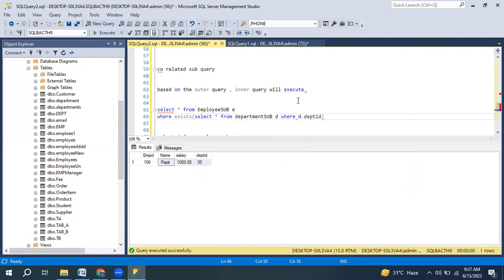Department ID. E dot department ID equal to D dot department ID, and D dot department name equal to HR.